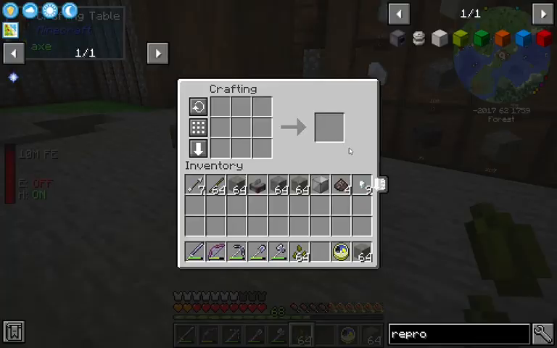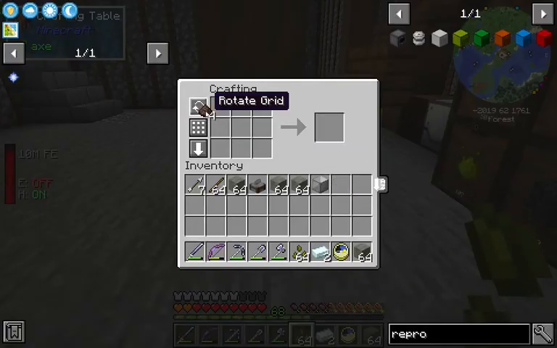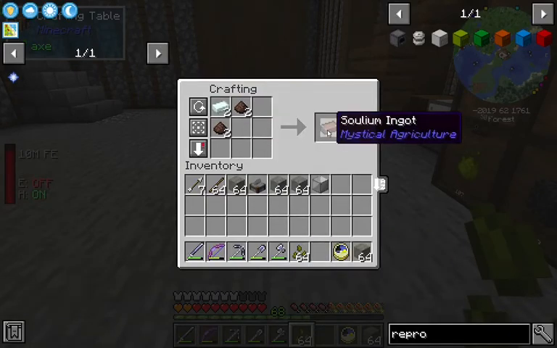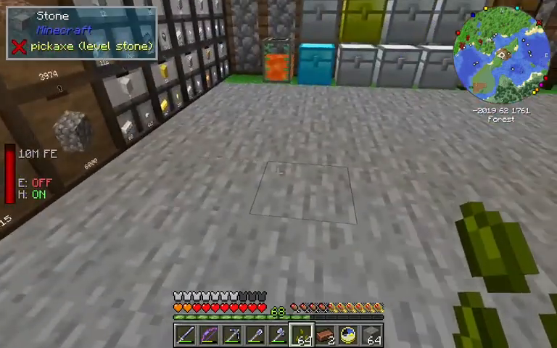Oh, for crying out loud. Okay, we'll be right back. Something's wrong. Okay, I had the wrong dust. It's the solium dust, not the soul dust. Get this from the ore. Okay, and then what else did it want? It wanted 2 iron each, so 4. 8 iron.